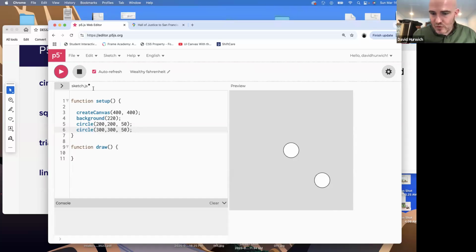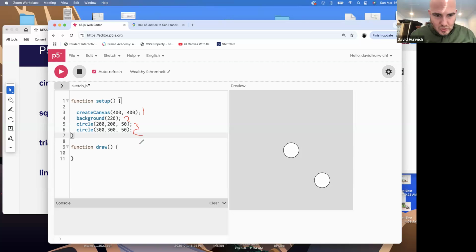When I play that, you can see I get an additional circle, a little bit lower. The way this works is that my JavaScript engine is running the instructions in sequential order. What I mean by that is this is run, then this is run, then this is run, and then this is run.